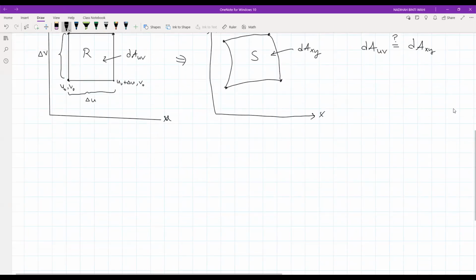Okay, so there are two ways to understand this. I'll show the first way, and later I'll show the easiest way for you to understand. For the first way, let's take the vector right here. Let's say this is vector R. Let's say this is R in terms of U, because this is in the U direction. So this corresponds to this R.